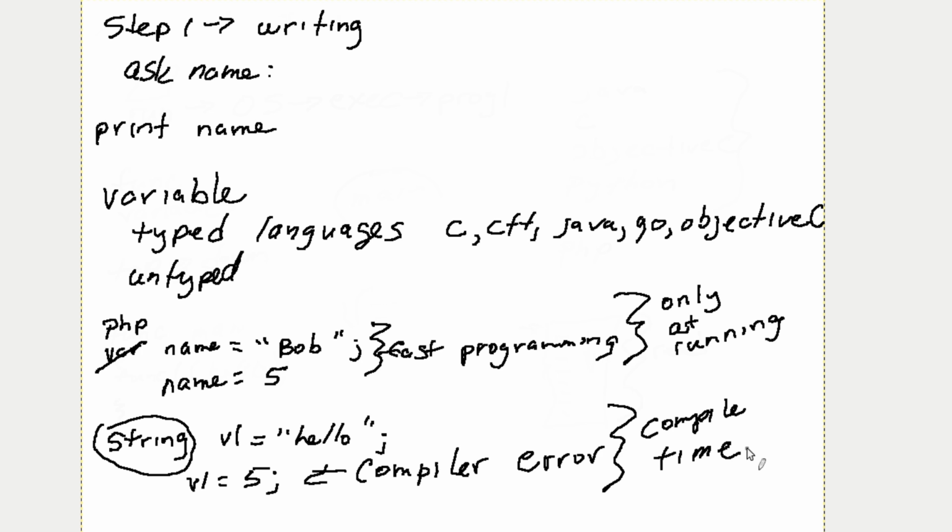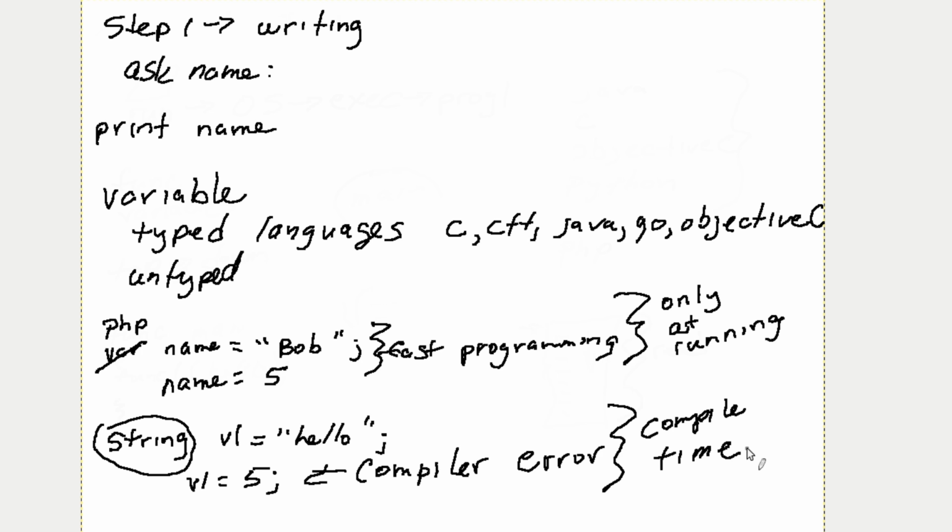There really is, to me, no downside or upside with either one. They're just different things. They have different ways of working with them. But both languages, PHP is just as functional as a programming language as C is, for example. They're just different ways to handle different things. But the compiled language does allow you to check things and to make sure that you're working with the correct things ahead of time.